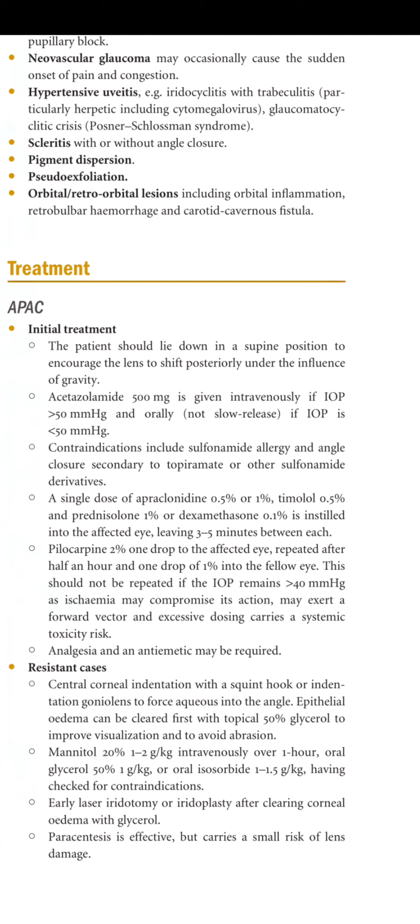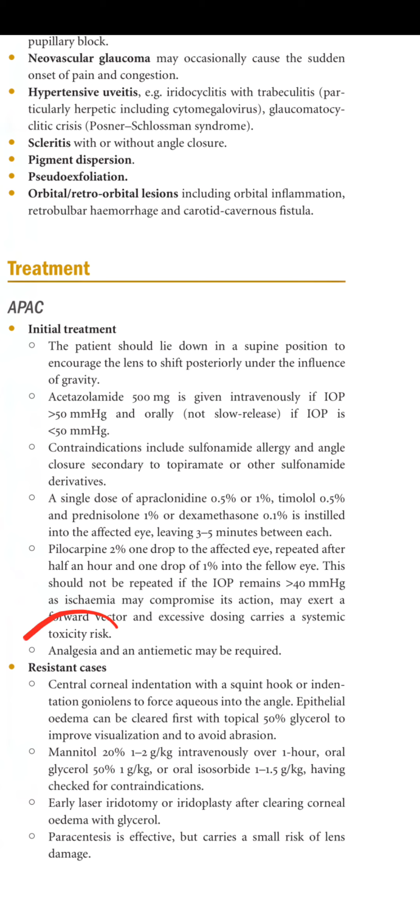Mannitol 20%, 1 to 2 gram per kg intravenously, or oral glycerol 50%, 1 gram per kg, or oral isosorbide, 1 to 1.5 gram per kg. Having checked for contraindications, do early laser iridotomy or iridoplasty after clearing corneal edema with glycerol. Paracentesis is effective but carries a small risk of angle and lens damage.